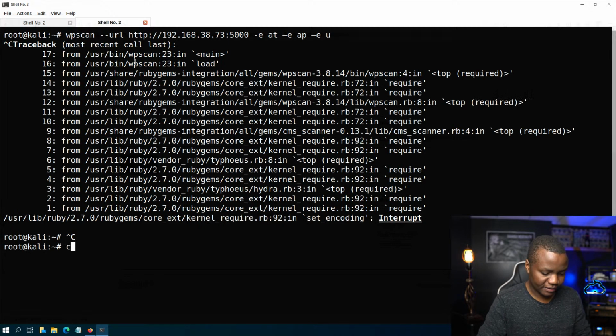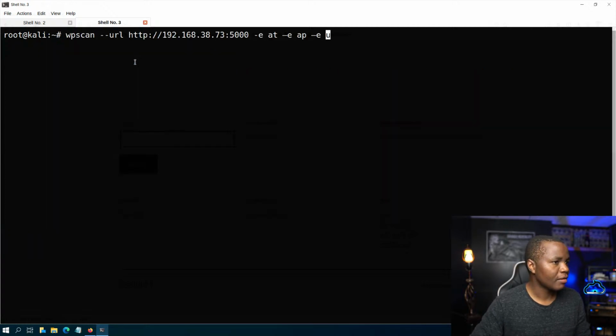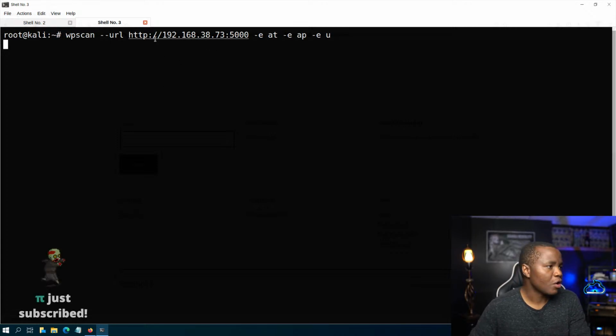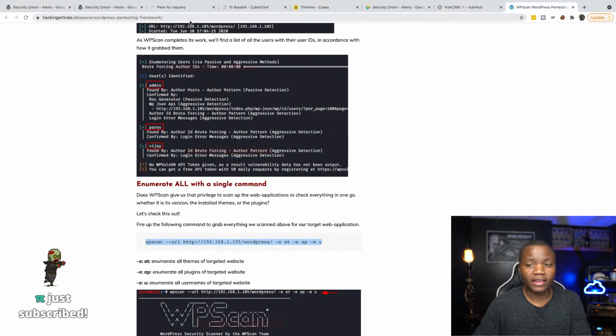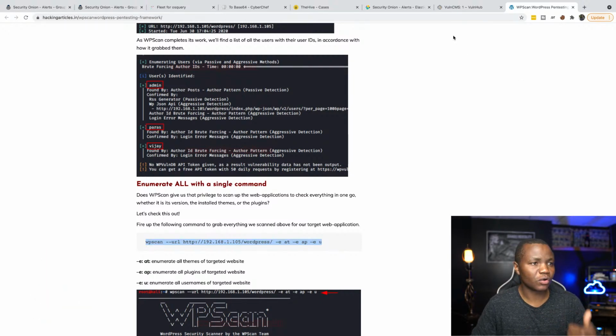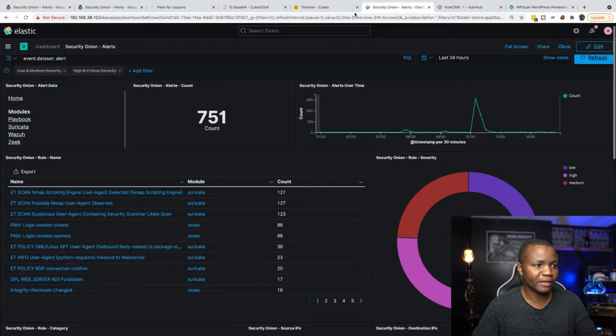I think this needs to be fixed. Dash. And let's see if it finds anything. And as we do this attack, like I said earlier, we will see a lot of traffic being generated in our intrusion detection system, because at the end of the day, we're in this business of attacking in order to learn how to defend, because we're the good guys.